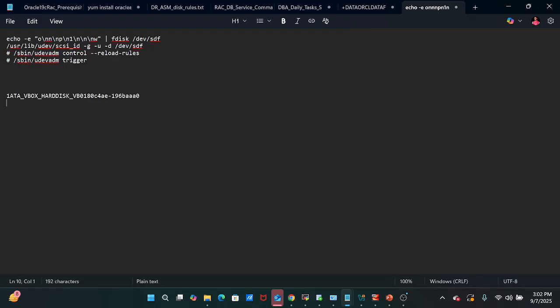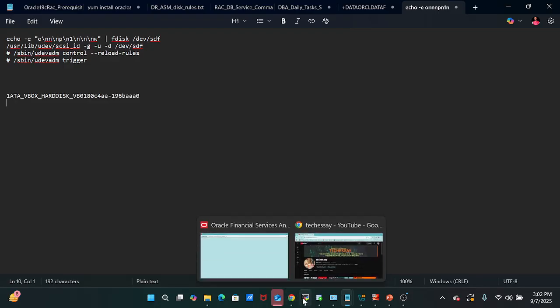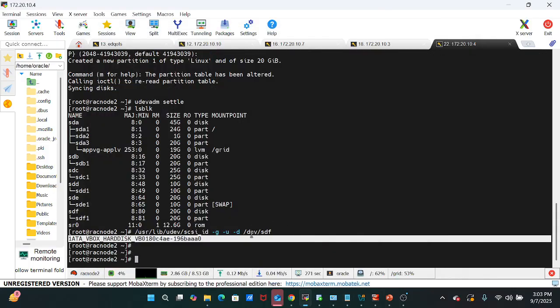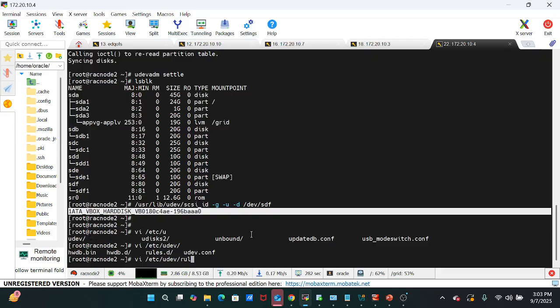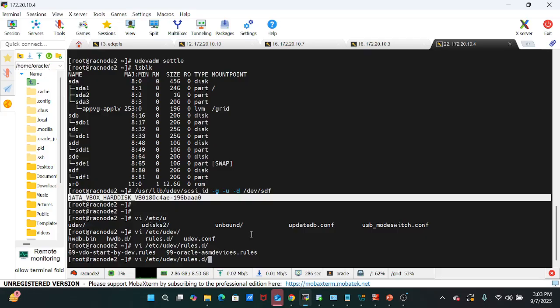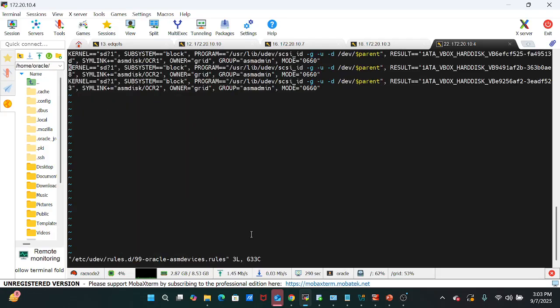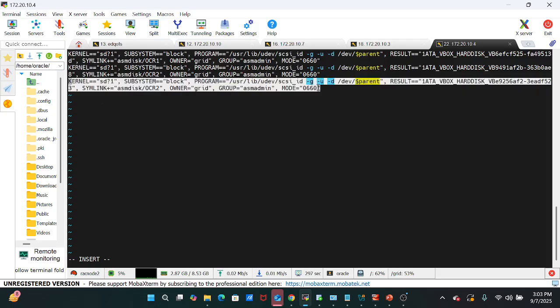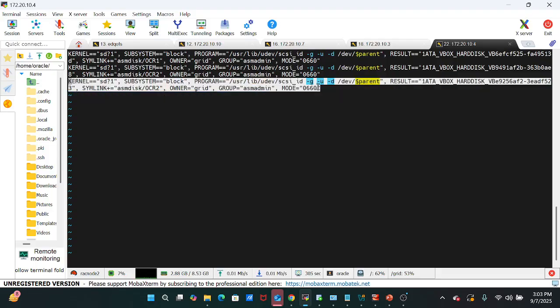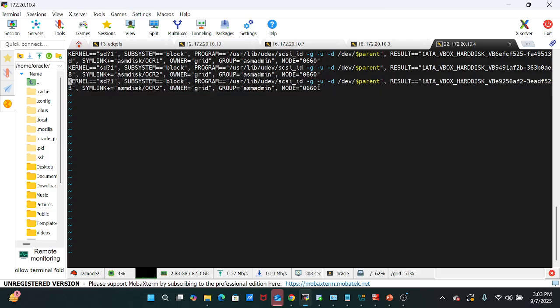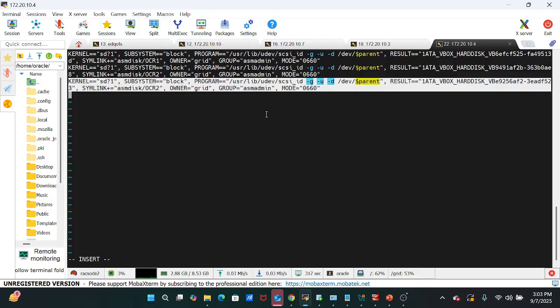So I copied it here. Now vi into /etc/udev/rules.d, the ASM disk group rules file. Insert here, copy and paste this line.